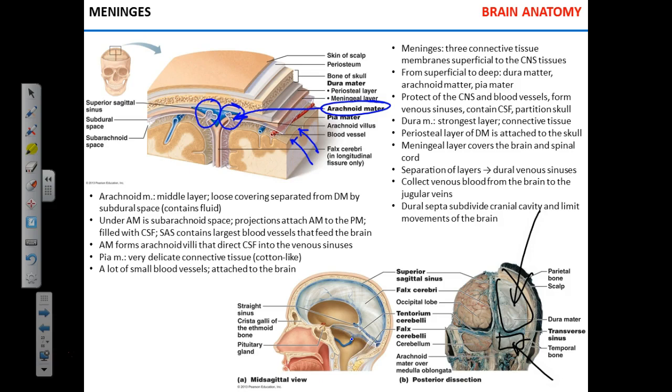The main problem, you cannot diagnose it just by the appearance of a patient. So what can happen, you can have a person who hits his or her head and is dizzy, and you think, oh, it's probably a concussion. He or she should be fine. They will sit on the sideline, like in a soccer game, okay? A couple of hours later, this person's dead. Because the bleeding, it's not about the blood loss. It's about the accumulation of blood in a very tight space and the pressure that's exerted on the brain. Does that make sense?